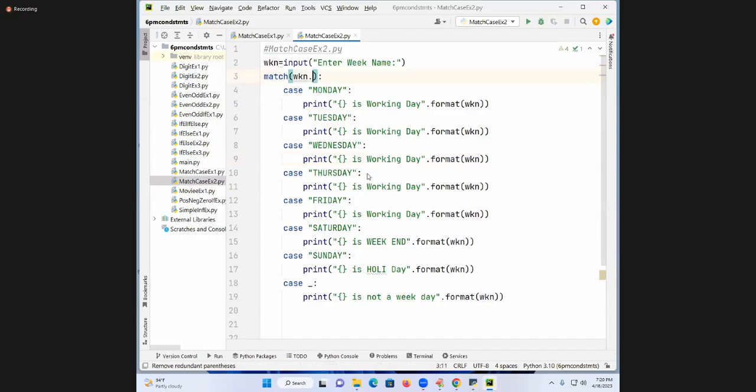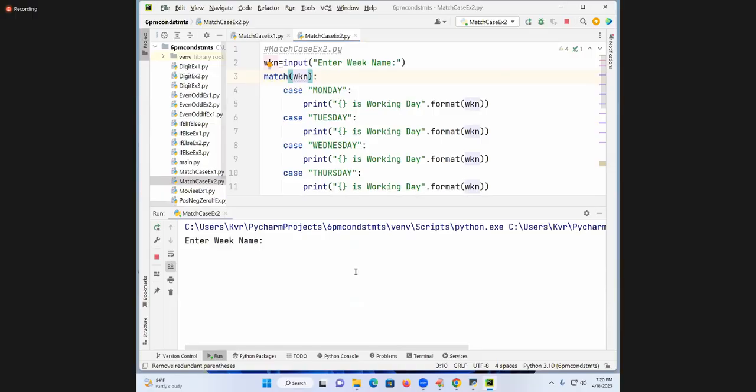There are two things. One is called upper, you can write it. Now start writing. Suppose I don't write upper, you already understand that point. Python is a case sensitive language. I am writing Monday here. What is happening? It says not a weekday. Why is it going there?